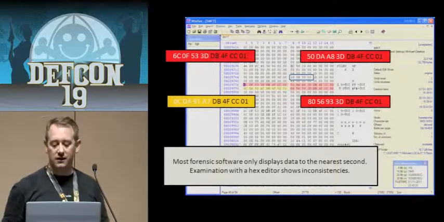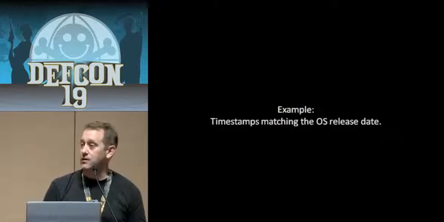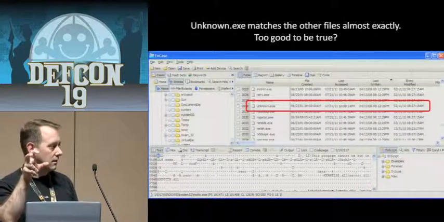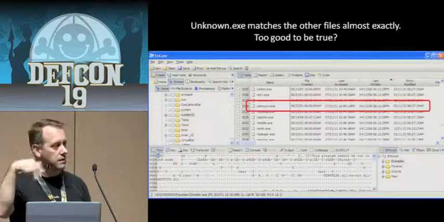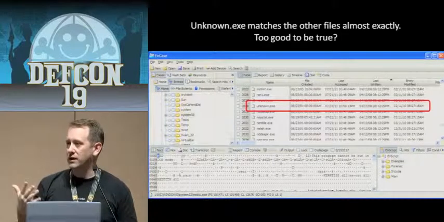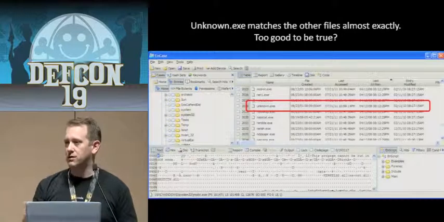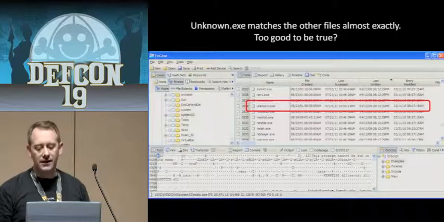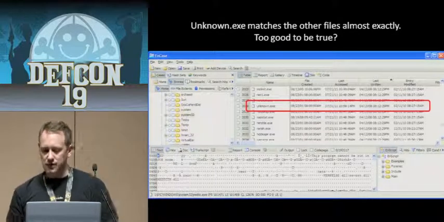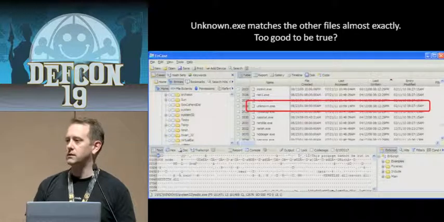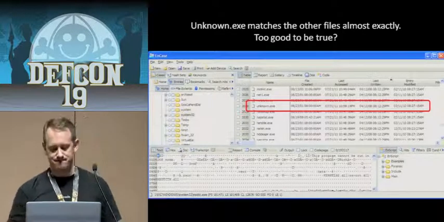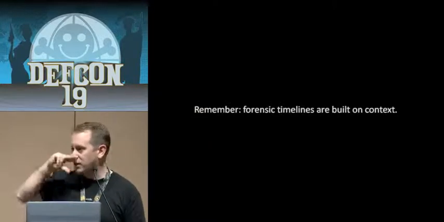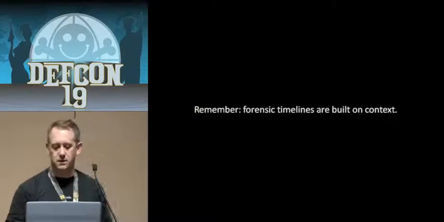Through the Windows API, Windows Explorer, NCASE, or FTK, you wouldn't notice it — you'd actually have to look at it at the hex level. Now some really good time-stomping has been done recently where people grab the date of the Windows install files and copy them. The problem is it's pretty easy to identify which files are part of the standard Windows installation and which aren't. Unknown.exe having a file creation date and last written date that match exactly what happened on the Windows installation? Too good to be true.